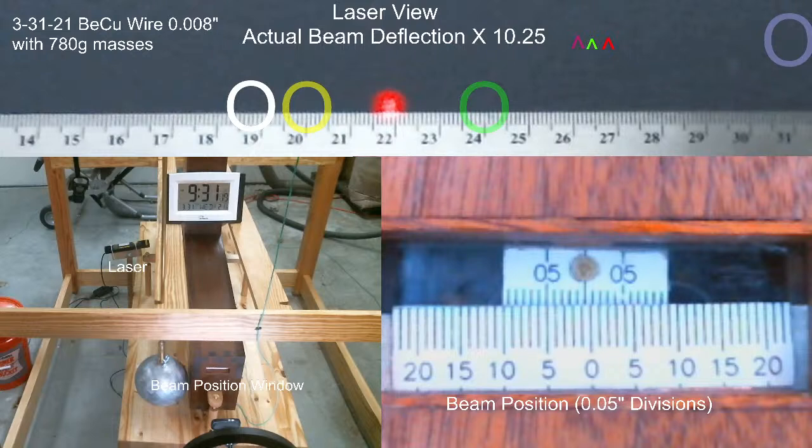Toady UK says Cavendish didn't have a laser. Yeah, no. He had a scale just like that down there on the bottom right, and I could use that too. I don't have to have the laser. I could use the scale just like he did. It's very readable. The laser's a hell of a lot easier to read.